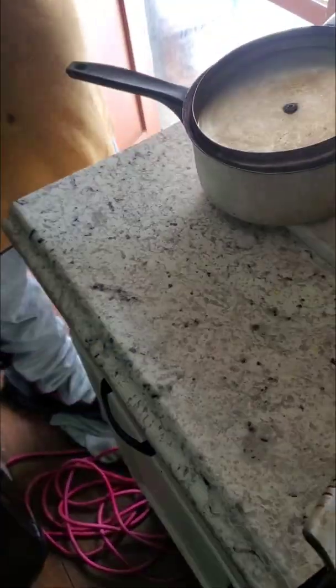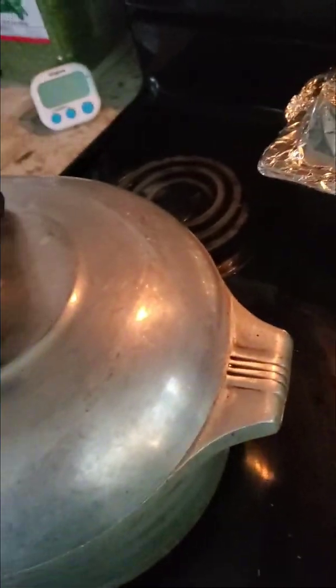Hey, everybody. I'm back. And this right here is probably going to be in 2 little videos, but hold on a minute. See that? It's cooking up really nicely. I'm going to put the lid back on. Oh, I got to add 4 more cups of water to it. I've tasted it. All the seasonings taste really good. I got my hot water right here going for my rice, and I'll be back shortly.